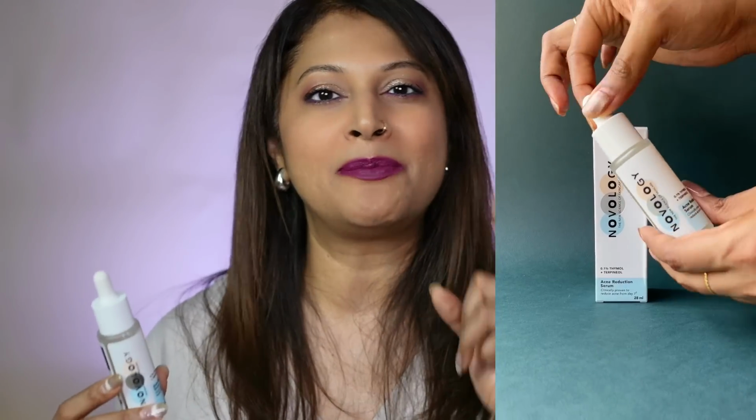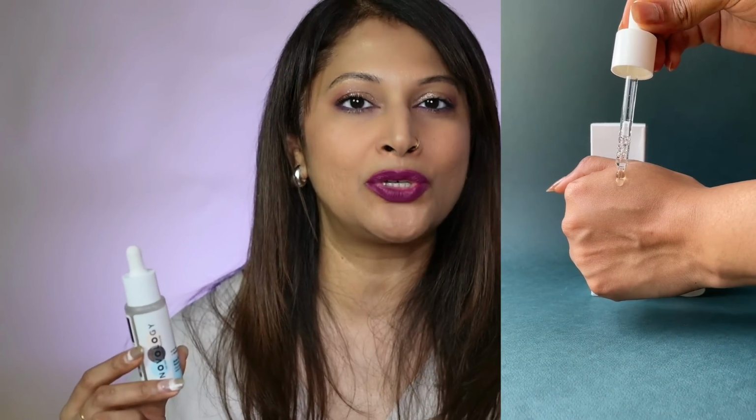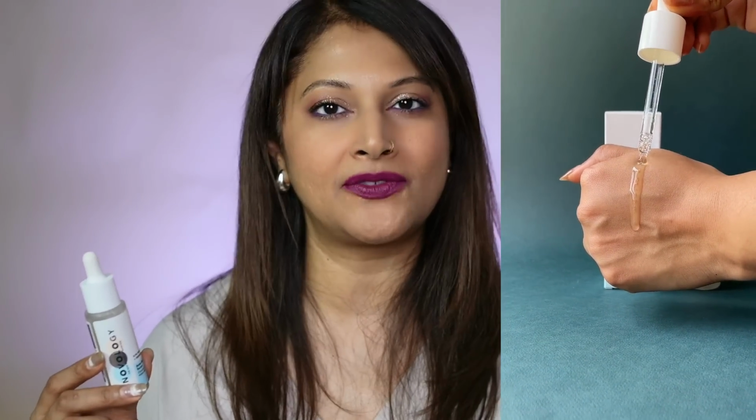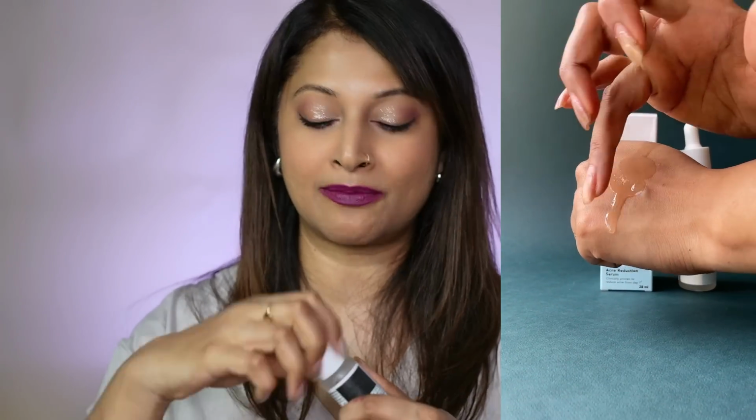The only problem here is that it's got fragrance, so if you've got sensitive skin, this can be an issue. And if you've got a very sensitive nose towards fragrance, then this is not the one for you, because the fragrance is mighty. Well, it's a proper perfume here. Not at all strong or overwhelming. I'm someone who suffers from migraines, you know that. I believe this brand has been formulated by dermatologists, so maybe that's why there is something to it, okay?